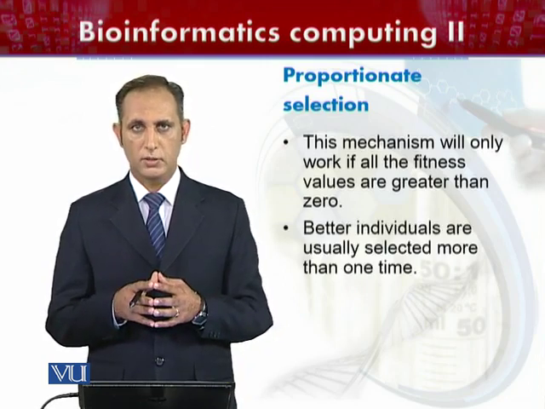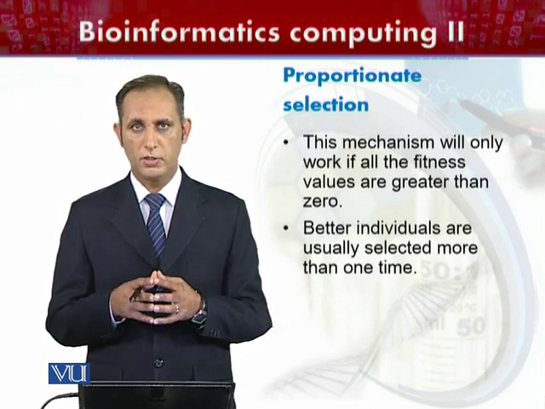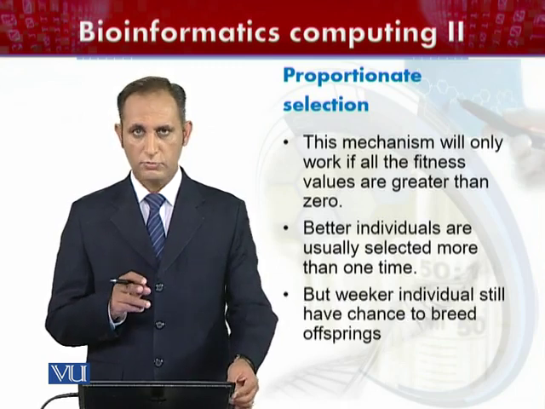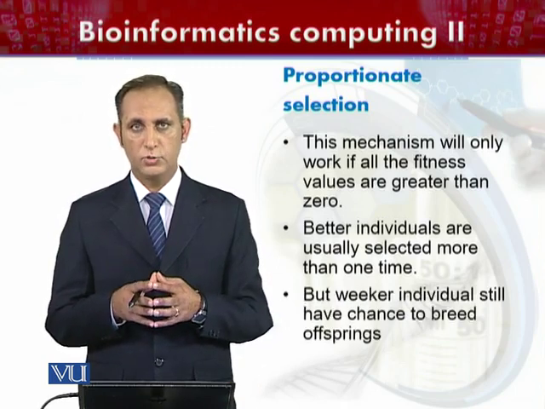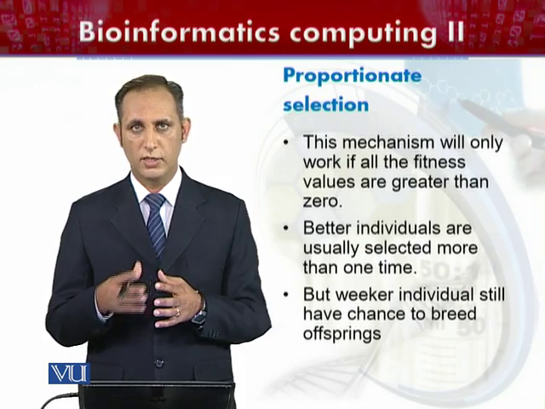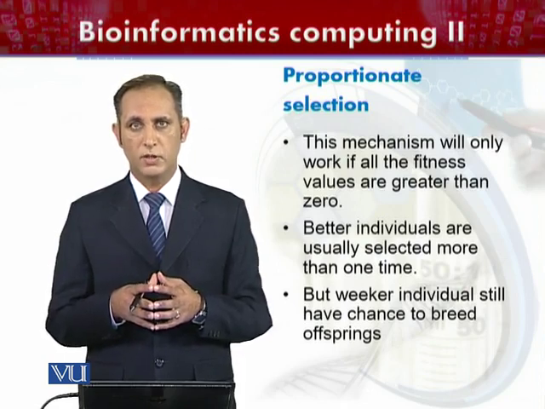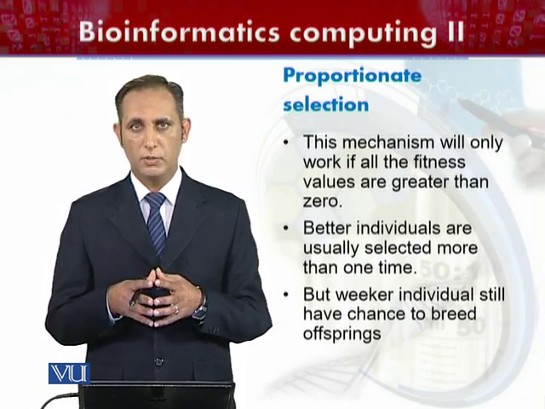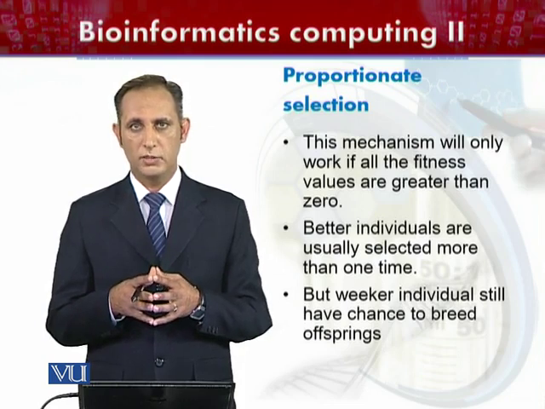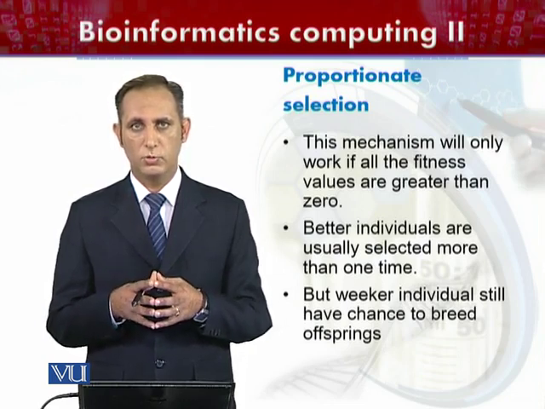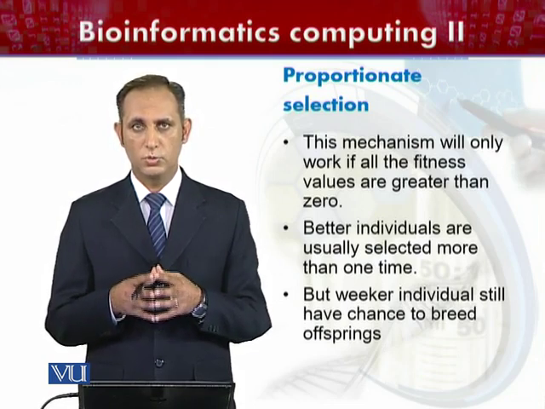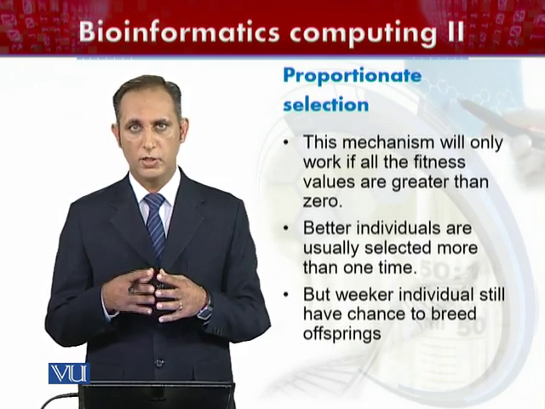Better individuals, no doubt, will have a higher chance of being selected for the next generation, but the beauty of this criterion is that individuals with lower fitness scores may also have the chance to be selected for the next generation, or they may also have the probability to breed and produce offspring for the next generation. Means probabilistic method है, कोई भी ऑर्गेनिज्म जो है, कोई भी इंडिविजुअल जो है, कोई भी क्रोमोसोम जो है वो सेलेक्ट हो सकता है, बट प्रोबेबिलिस्टिकली जितना उसका फिटनेस स्कोर ज़्यादा होगा उतनी उसकी सिलेक्शन की जो प्रोबेबिलिटी है वो उस राउंड में उतनी ज़्यादा होती है.